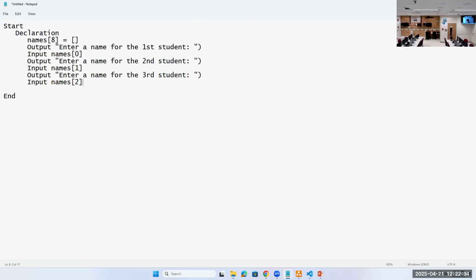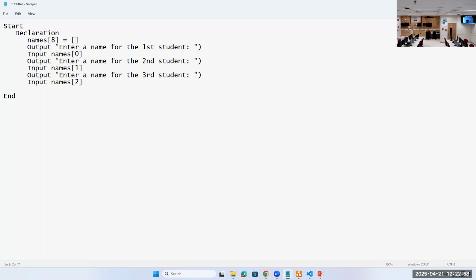Now, but this one is not a good program because, as I mentioned, it does not scale well. What happens if I have 100 or 1,000 students? You do it manually one by one. So actually, you don't see any benefit using the array when you compare to separate variables here, right? Now, remember, that's the key concept here. When you work with an array, you have to think about working with a loop.